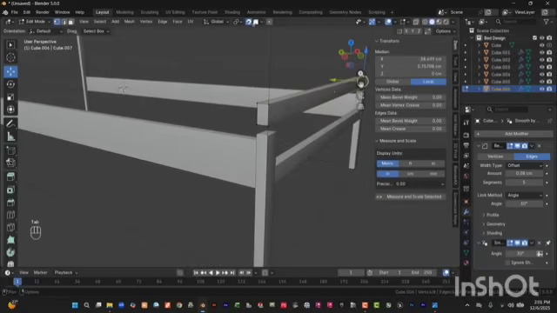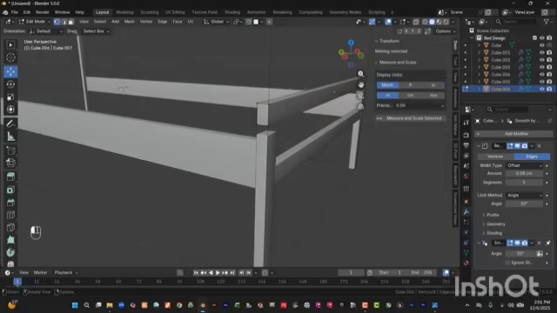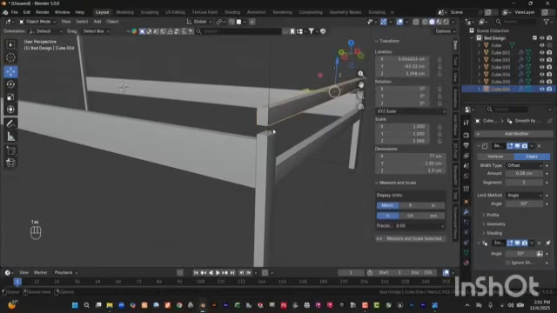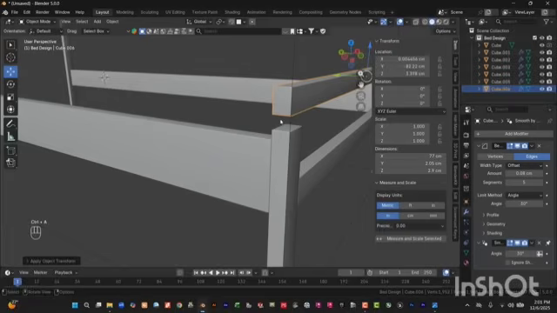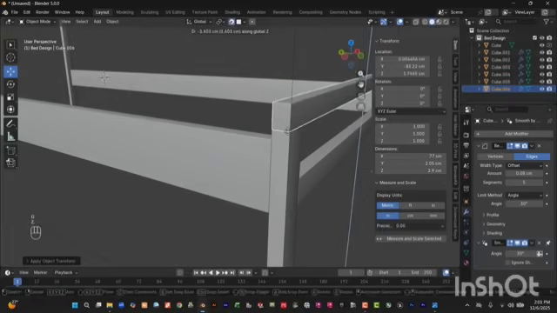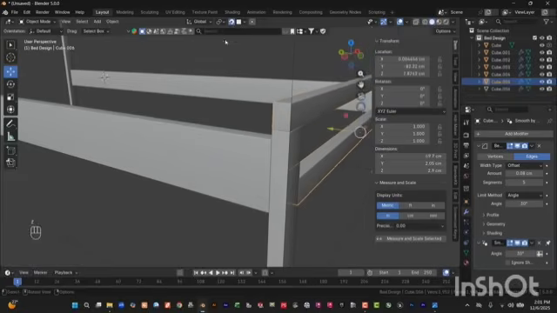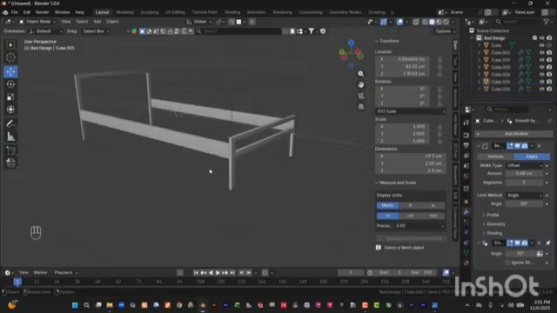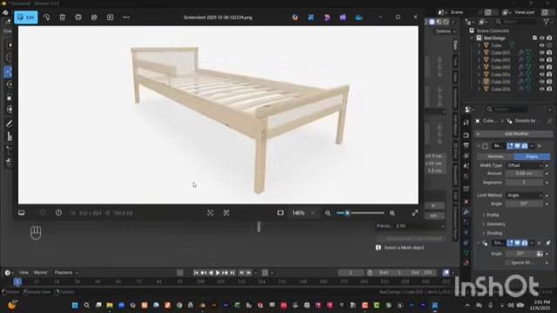Oh, so the upper portion is a little bit, we will make it a little bit small. Okay, and Ctrl A rotation scale, so select G Z. So this portion is ready now.